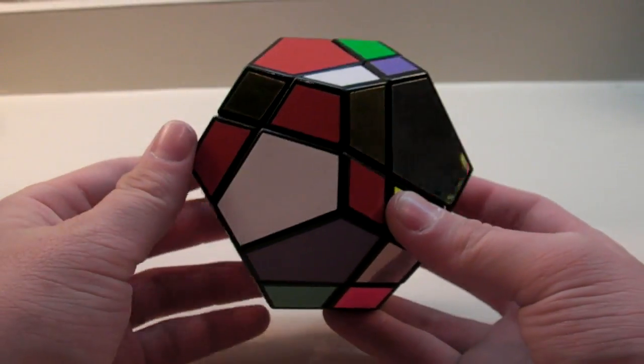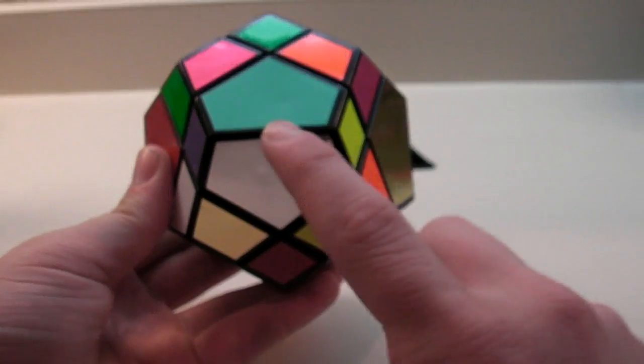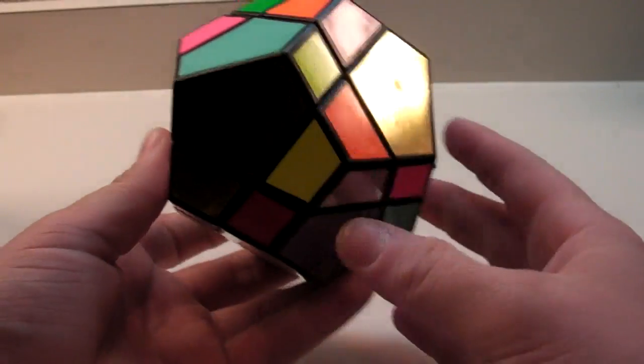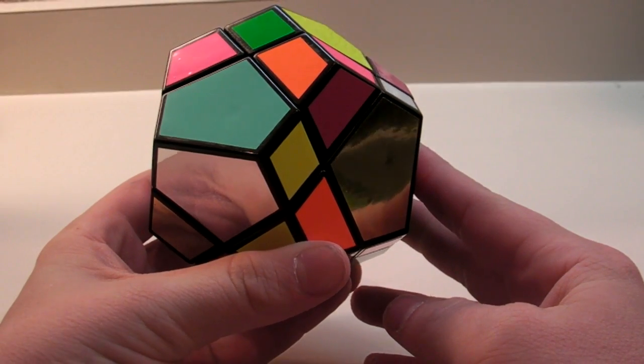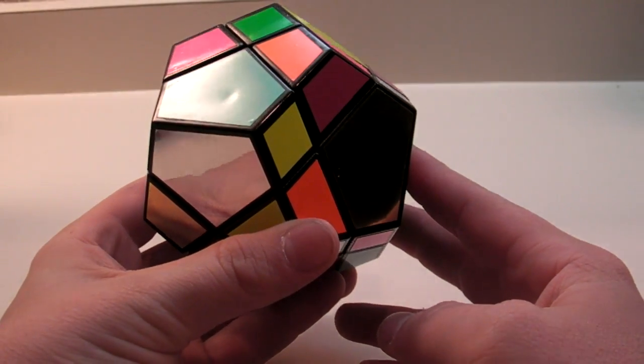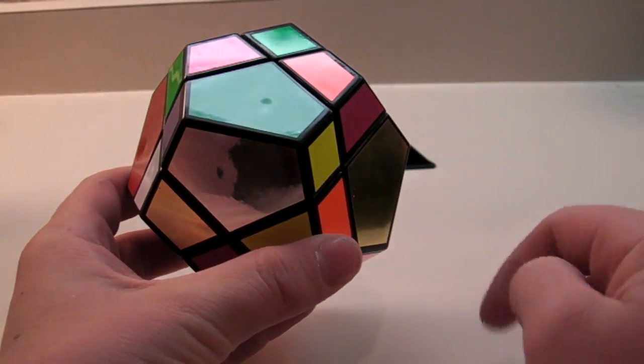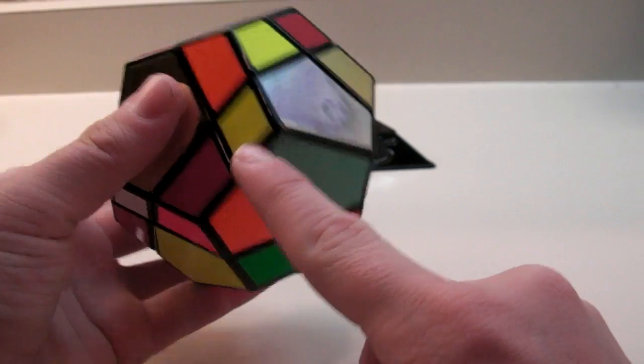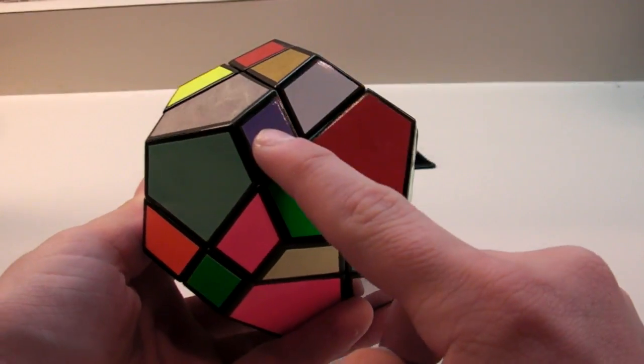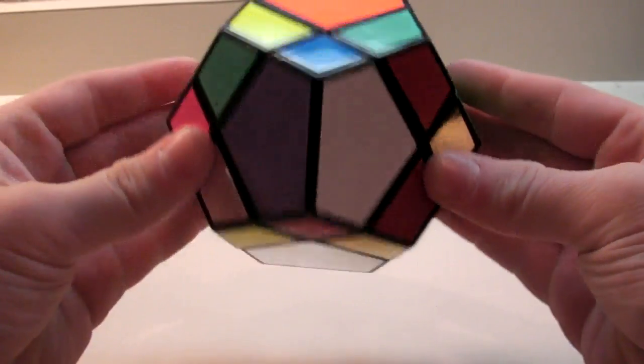When I speed solve this, I usually start on the one with silver or the one with gold. It's kind of the same principle as starting with different crosses on the 3x3 cube. When I start with this one, I know what corners to look for. So I'm going to start with this one with silver, yellow, teal, and purple on it.